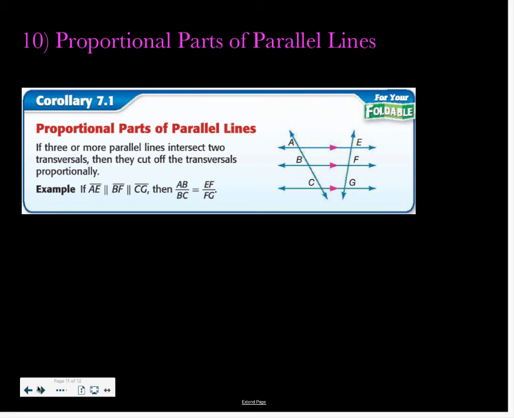Proportional parts of parallel lines. Okay, so I took another screenshot of something that explains this well. If you look, you have multiple parallel lines, 3 or more, and they intersect 2 transversals. Okay, so think of our dance transversals, but on a much more difficult level. Talking about the way the transversals are proportional. So again, the parts of the 2 different transversals, if you have those parallel lines, should be proportional to each other. Okay, they should be proportional to each other.